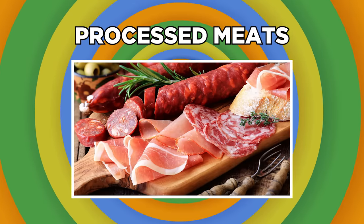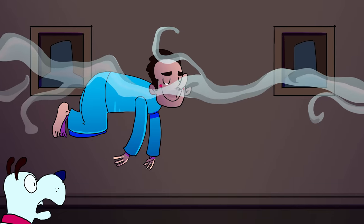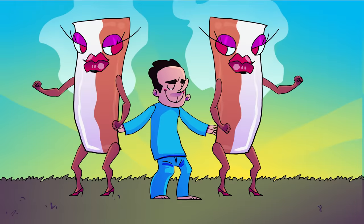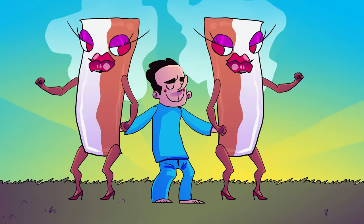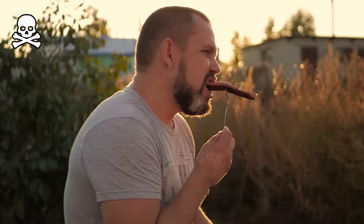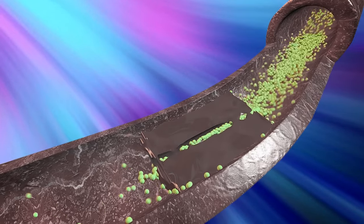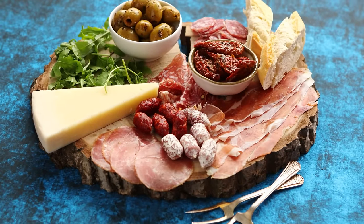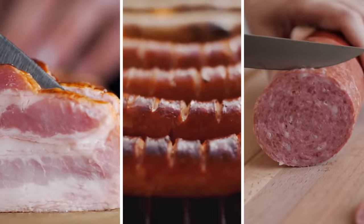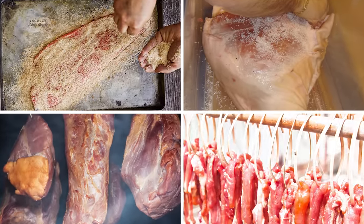Processed Meats. Is there anything better than the smell of bacon in the morning? But as delightful as its deliciously salty promises may seem, bacon can come with a morbid reality — bacon can kill you. And not just from all that artery-clogging saturated fat and cholesterol either. In order to make some of our favorite meats such as bacon, sausage, salami, and beef jerky, they have to go through preservation processes like curing, salting, smoking, or drying.